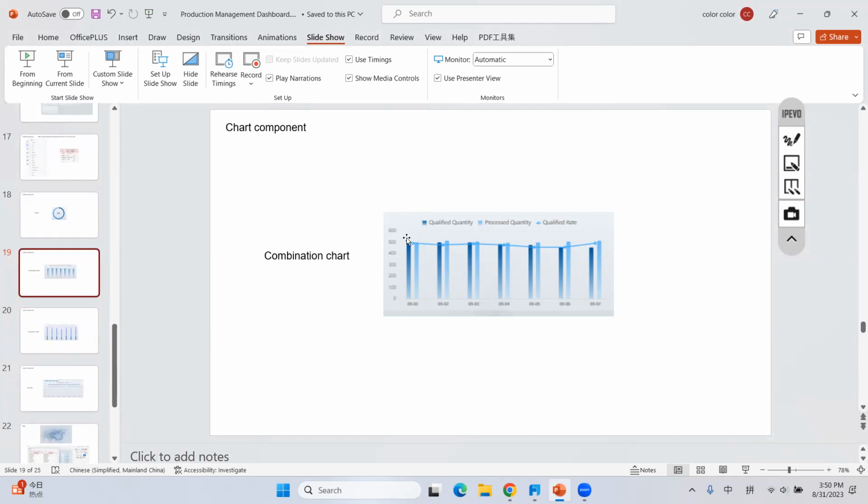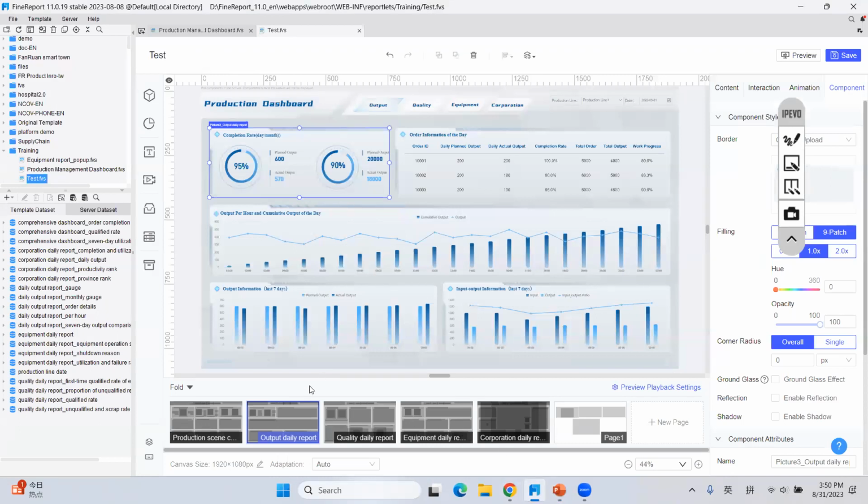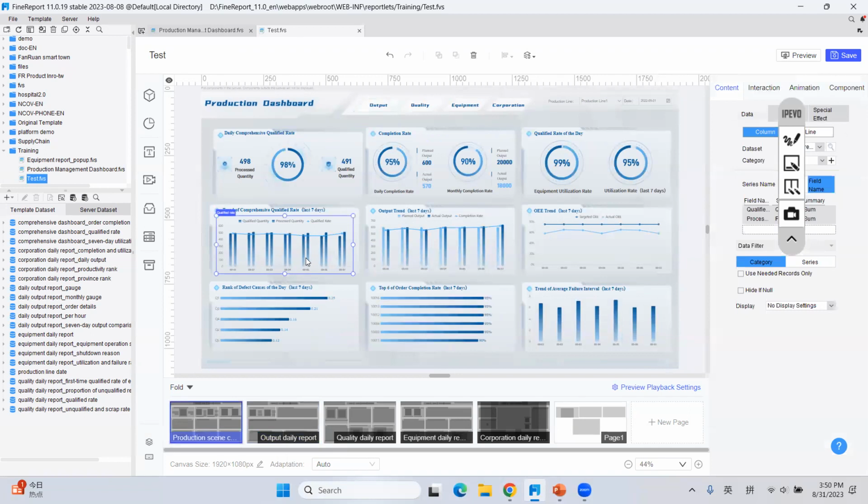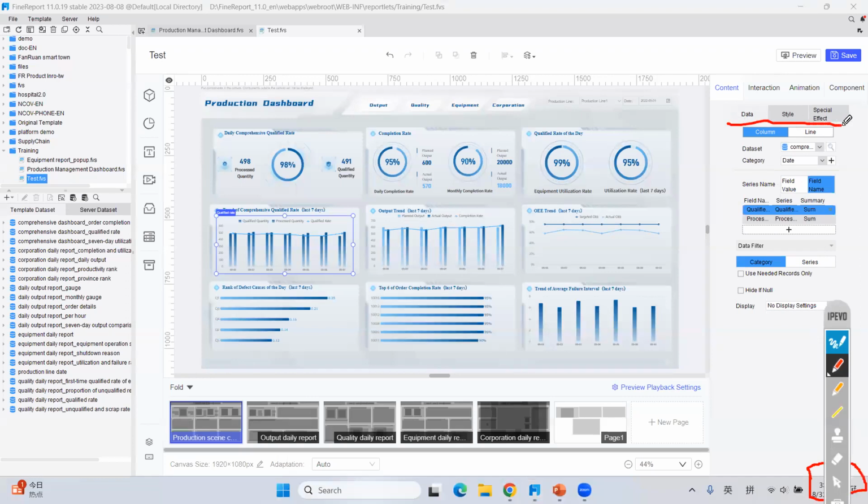You can see this is a combination chart with line and column, right? So I'm gonna introduce this type of chart a little bit. It also has these three attributes as I mentioned before: data, style, and special effect.